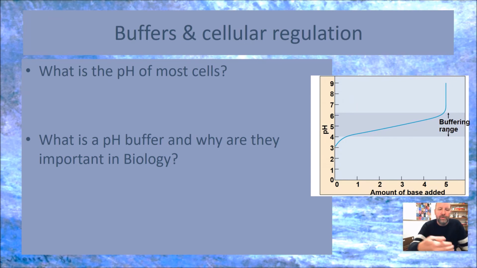There's a place to put some hydrogen ions. There's a place to get some hydrogen ions in case there's a big spike. And you could chug a big bottle of vinegar and it wouldn't change the pH of your blood at all. That's largely because all of your fluids are buffers. We'll talk more about how pH can affect life in a little bit. We'll talk about how pH affects, most importantly, the enzymes, the proteins that do their jobs.